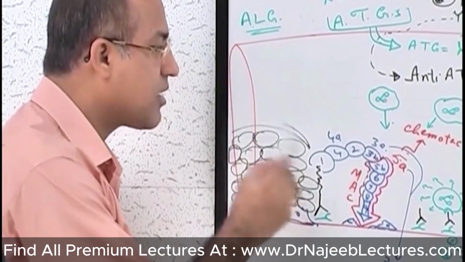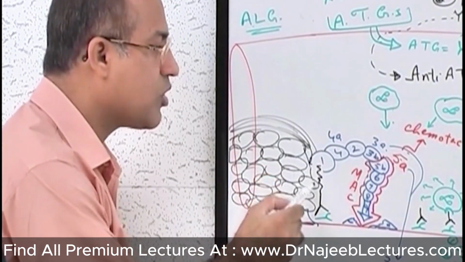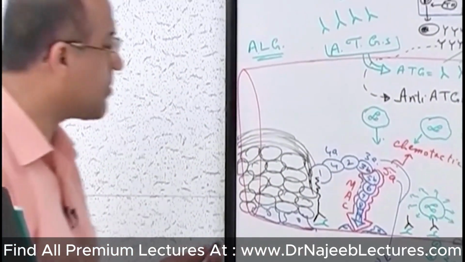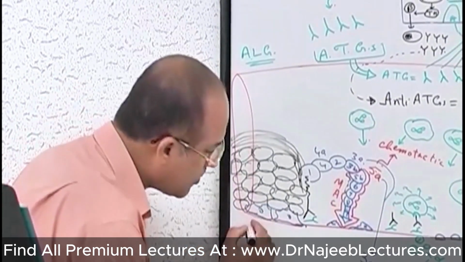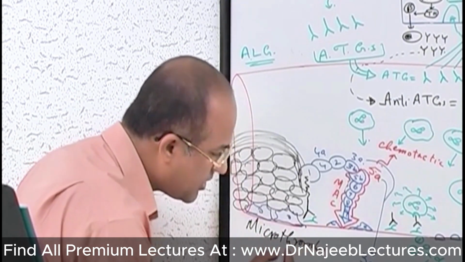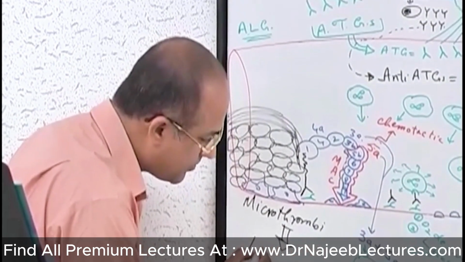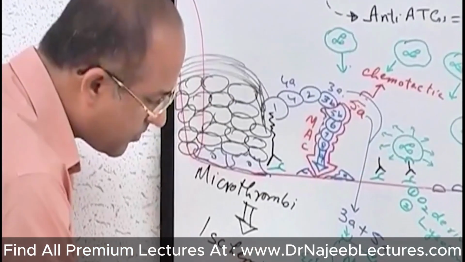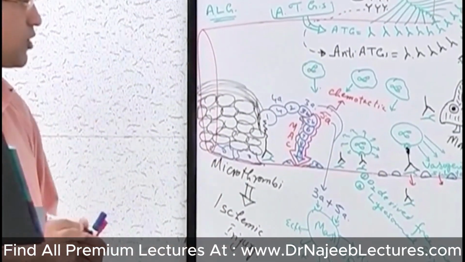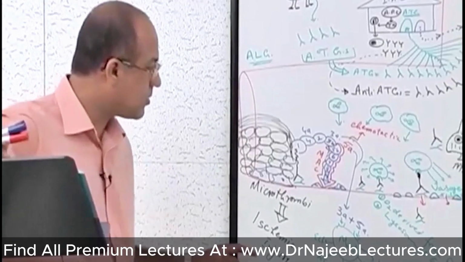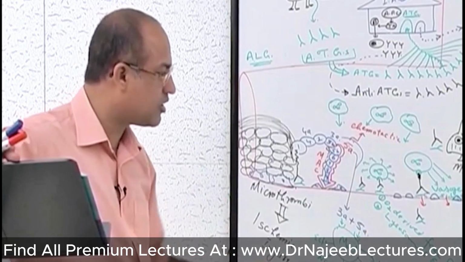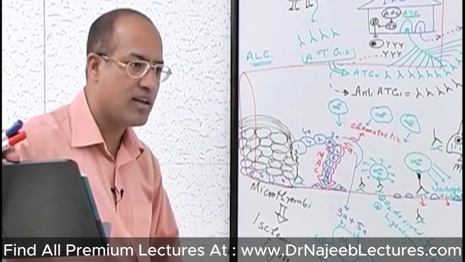On top of that, there may be Hageman factor activation. Immune complexes can directly activate the Hageman factor as well. So that may lead to microthrombi formation, and that will lead to ischemic injury. So how much problem is there? In this vessel area there is severe inflammation and necrosis of the local tissue.